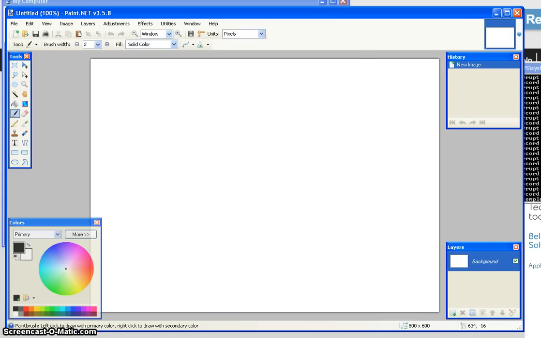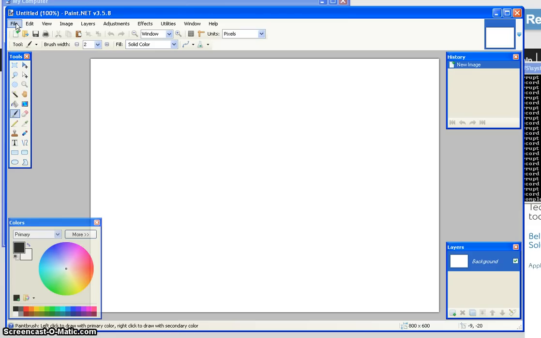One of the nice things we can do with paint.net, we've talked about the use of layers, and the layers can be found down here. You can have different layers and you can put different pictures in your layers, and I want to show us how we can actually put a piece from two different pictures together in the same picture and try to make it look like they belong.